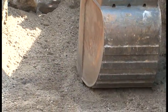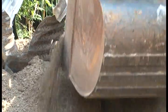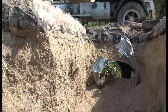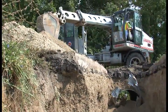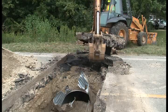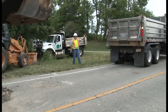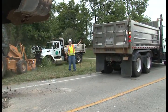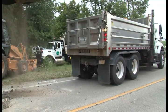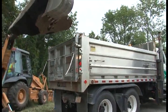As you see the operator, he's dragging his bucket along nice and slow, keeping it level, getting as much material out of there as he possibly can, because this saves your back doing a lot of manual shoveling. Now we're utilizing the backhoe — we're getting close to the other side, there wasn't any more room for the grade-all. Utilizing a spotter — he's guiding the truck back so we can get this piece inside the truck. You want to be very careful that you don't drop it too far, which could actually damage the bed of the dump truck.